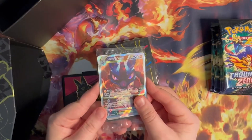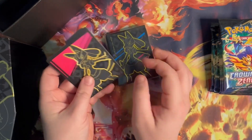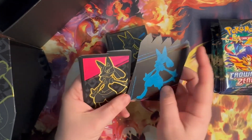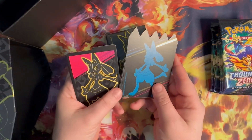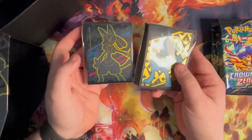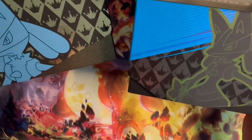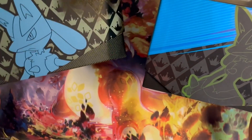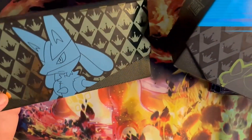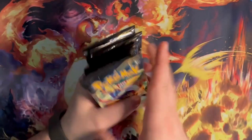Here are the packs — the really cool promo Lucario card, the sleeves, and the card dividers. I do like the ones from the Pokemon Center box a lot better, especially because it has the points on the dividers and the card sleeves. I love how that one literally has the crown on it. The Pokemon Center box is also a little longer and I love the gold definition on it.